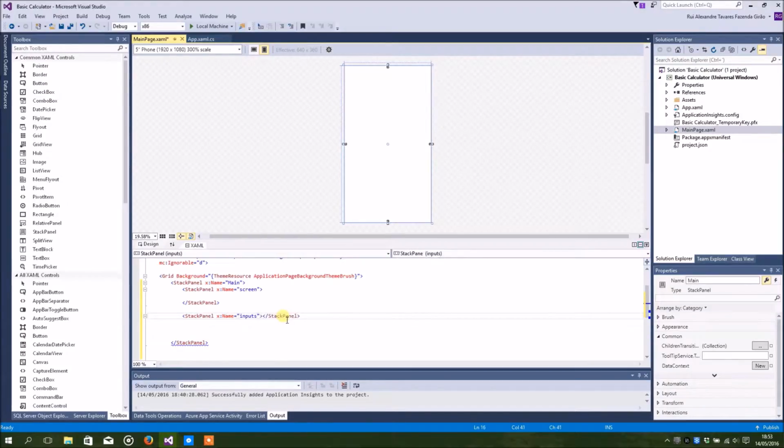Close it and do something like this. We now created two different areas on the app. We have a main area, which is a very big stack panel, and then we have a few smaller areas that you can notice now.